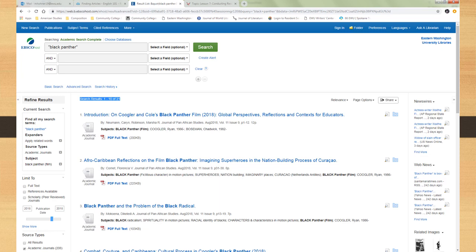some pretty good things. You only need 3 articles in the paper. You probably want to at least not read, but skim or look at the abstract for 10 to 15. You don't want to just pick 3 and then go with it because they might not be the best ones. You want to look through and evaluate what the best ones are. So a search that brings back around 20 to 50 articles is good.